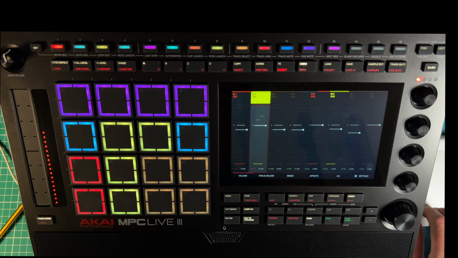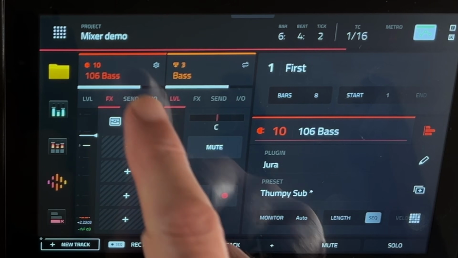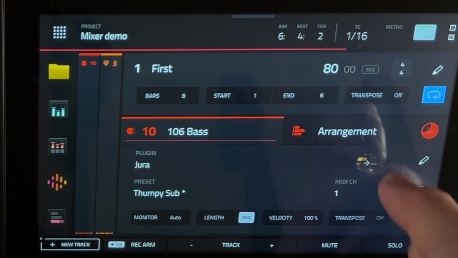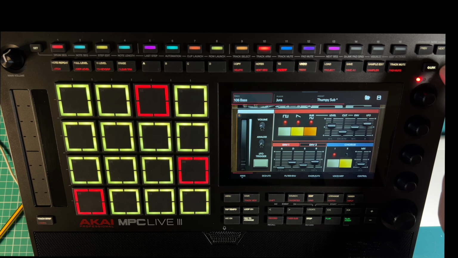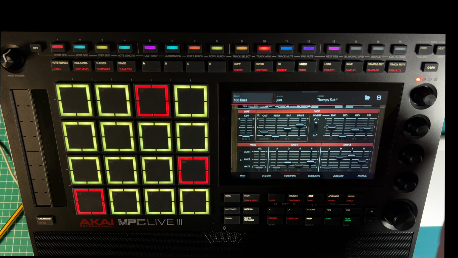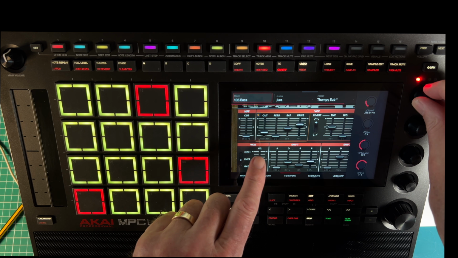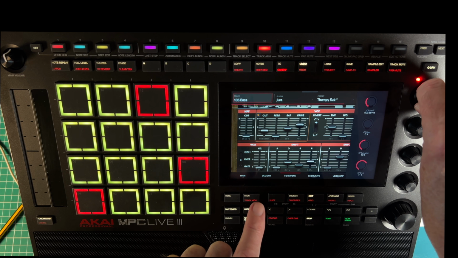One final thing I want to show you here, also with the touch strip, is the changing of parameters in synths. Let's press track 10, which is 106 bass. I'm going to go to the reduce view. I'm going to press this circle here that's got the little picture of the actual synth. So I'm in the synth now. My Q-Link encoders here are set to change things. If I go to the filter page and I turn this top encoder, you'll see the cutoff frequency is changing. But of course, if I want to move it up, I've got to turn that dial quite a long way.